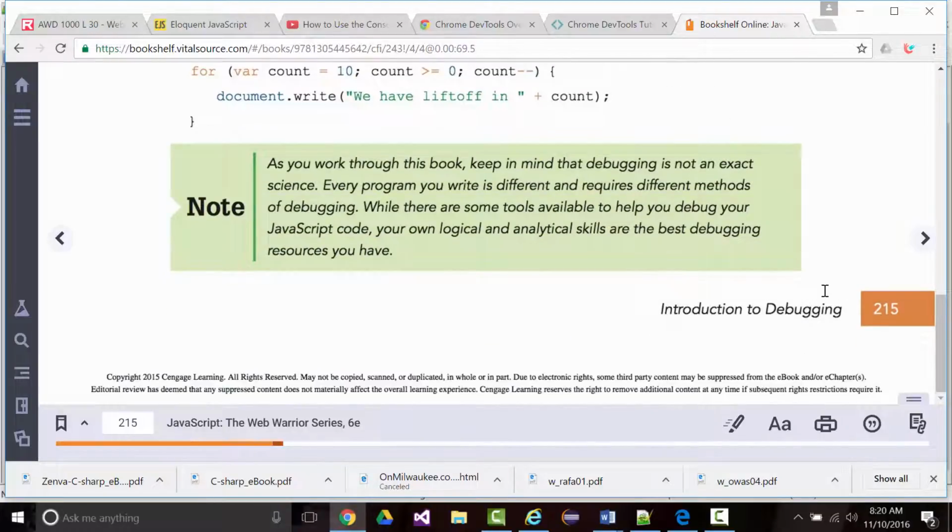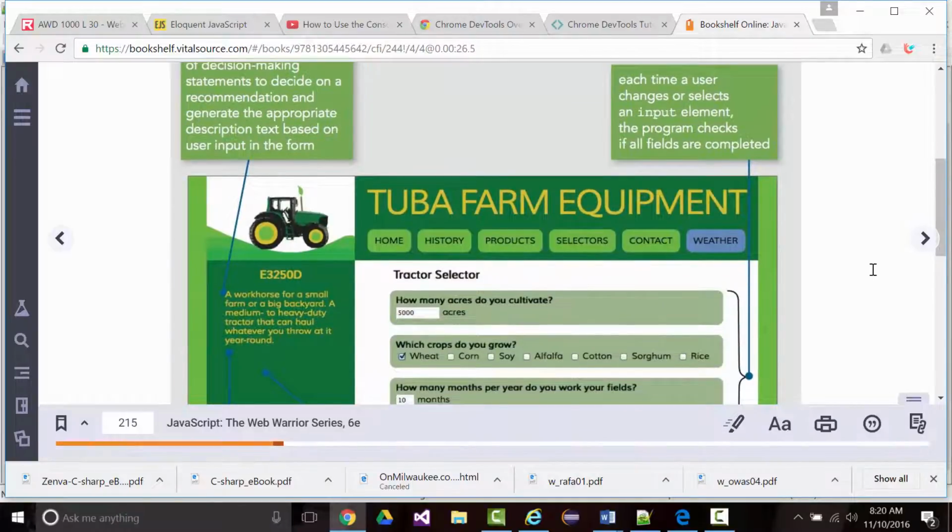So throughout this chapter, okay, they mention here, it says, keep in mind debugging is not an exact science. In other words, no two people debug in the same way. All right, just so you're aware of that. And the way that you debug is the way that works for you. I'm going to show you about a half dozen different ways to debug during this chapter. All right, virtually all of them are introduced in the book, but some of them we'll look at in a little bit more depth and breadth of coverage. And I'm going to make some suggestions for things that you do as you go on. You're going to follow those or you're not. It's your call.